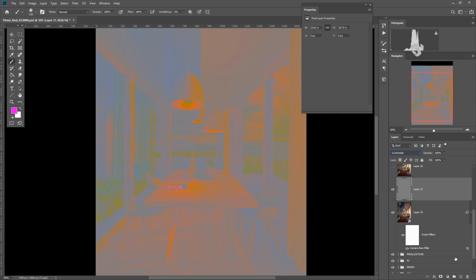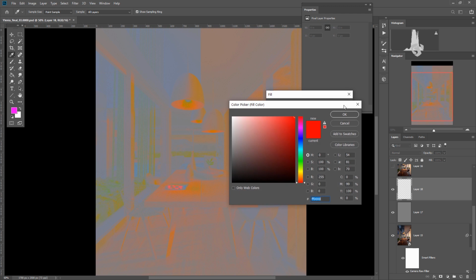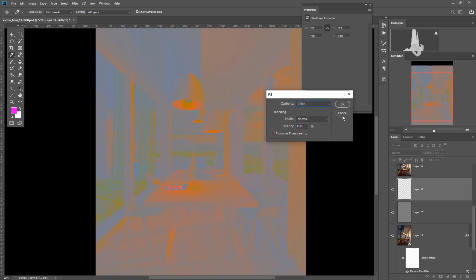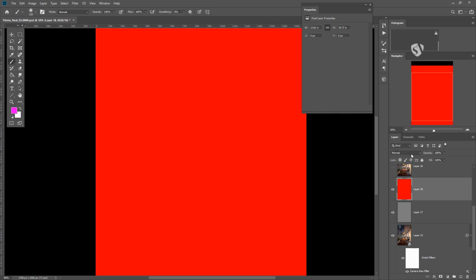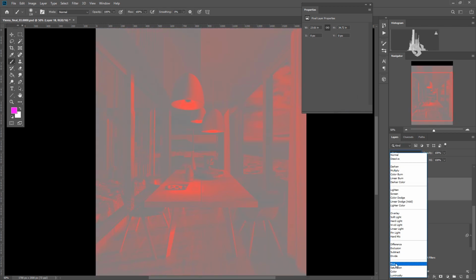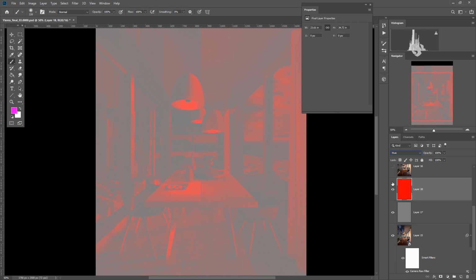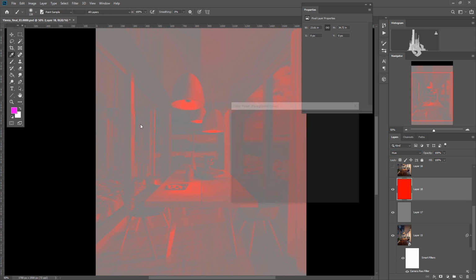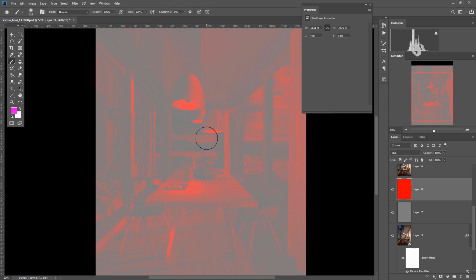And then on top of this, you have another layer and you need to fill it with a red color. This is not important. It could be red, could be green, could be any color you want. I pick red because it's a lot more visible. And so I click on it and then I change the blending mode to hue, and basically this will change every color into red color. And as you can see, now you can get a glimpse of where the saturation is stronger, because you will see more red than the others.